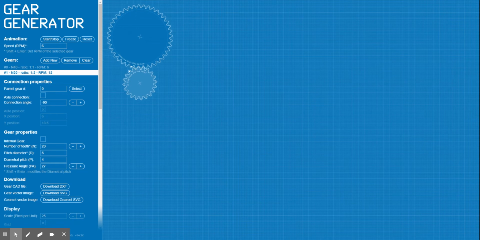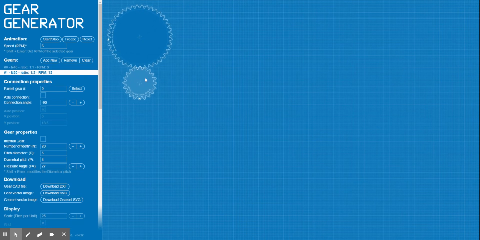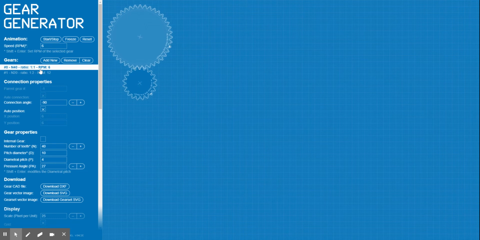These two examples are specifically supposed to help lead you to a more detailed relationship between these two gears. So notice I have 40 teeth and 20 teeth, okay? 20 is half of 40, okay? We have 6 RPM on this one and 12 RPM on this one. That's twice as many RPMs, okay? So we have half the number of teeth and twice the RPMs, okay? So that's something that you should note. Now, we are going to go to number 5. So here on gear 1, we should have 60 teeth.